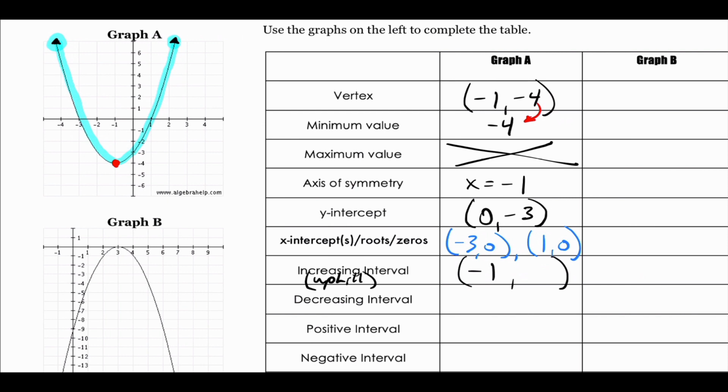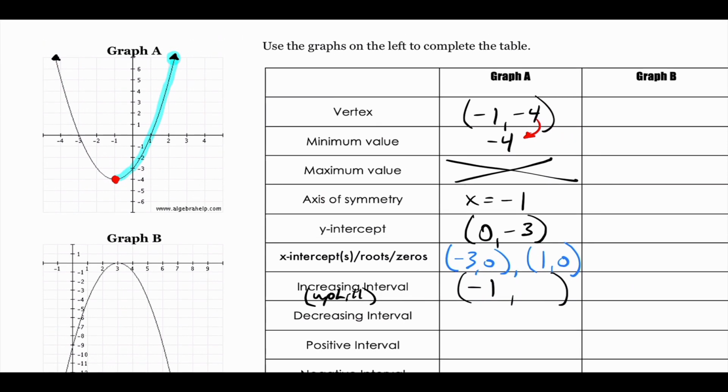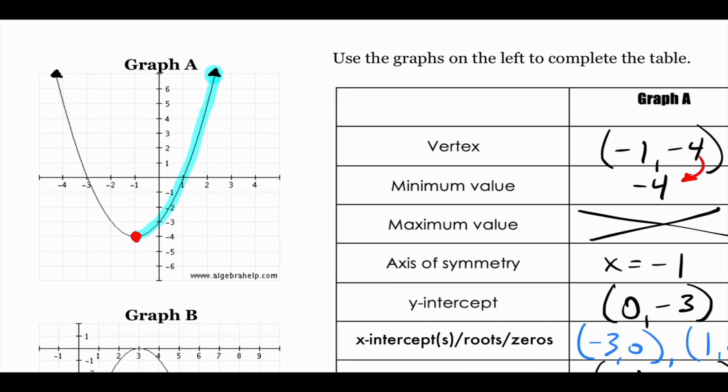So let me erase where it wasn't going uphill. Okay, it started there, right? It started at the red dot. And then when did it stop going uphill? How do we know never? The arrows, right? The arrows make it say it goes forever. Okay, so I'm going to give you a little hint. This arrow, I wrote it up there too, but just in case you didn't see it. This arrow represents positive infinity, forever and ever and ever. This arrow represents the opposite, negative infinity, forever and ever.